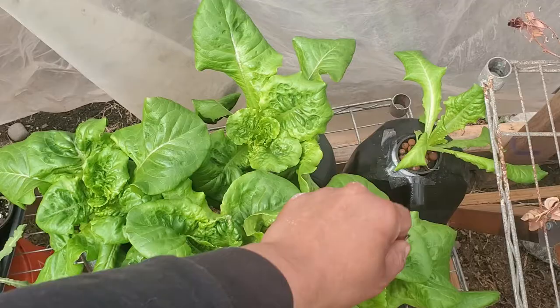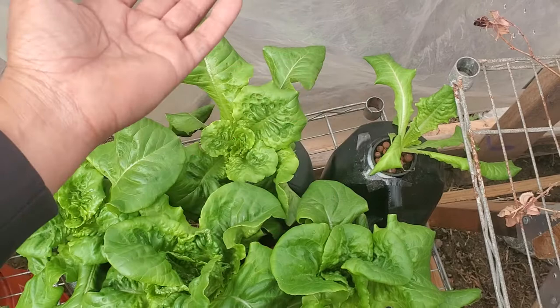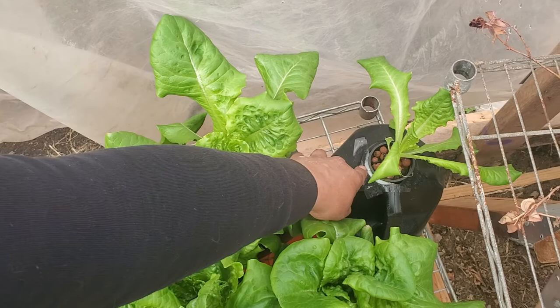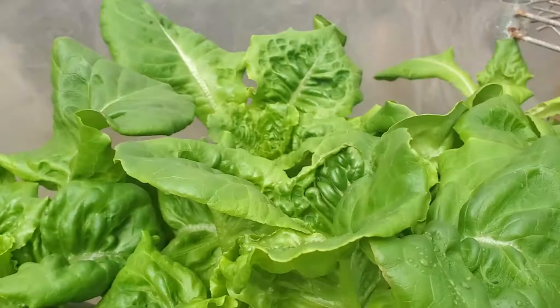I don't know what's up with that one. I'm not sure. I don't know if that was just a plant defect in itself, or was it the fact that some spaces, I have tape here, as you see, because I cut that hole way too big. So I try to tape it up. I don't know if that was the problem. Now I have one dying leaf, but I want to say that's nothing really, because the plant in itself looks amazing. I mean, this looks really good.